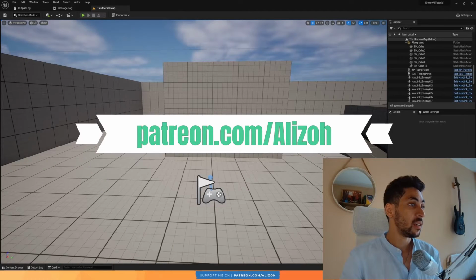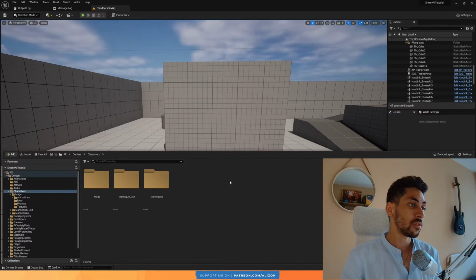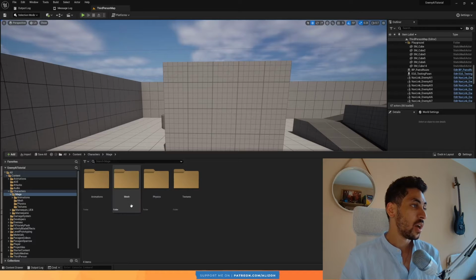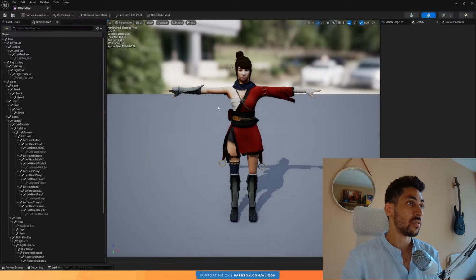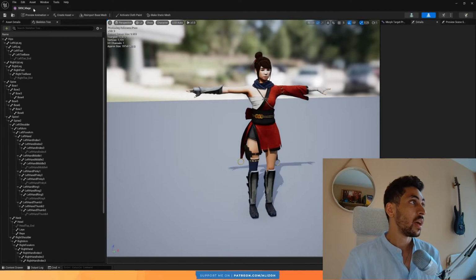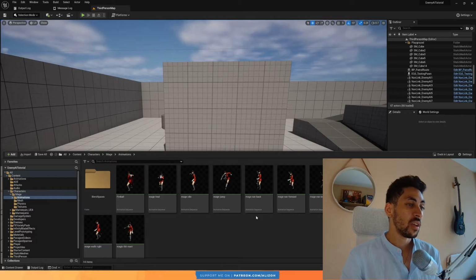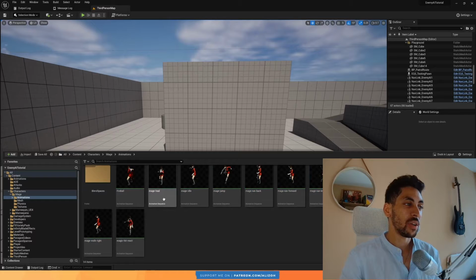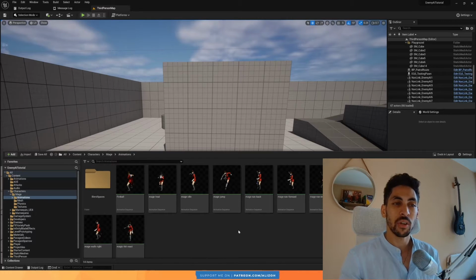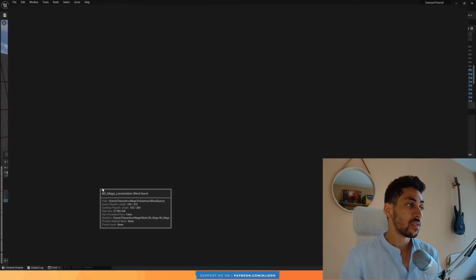I've already downloaded all of these, and I have them here in my content folder under characters, Mage. I have the mesh, so this is the mesh that you saw in Mixamo. And here are all of the animations that I mentioned. And of course, I'm going to show you when we're going to use each one. We're going to be creating some montages out of them as well, so we're going to go over most of them. The one thing that I did create as well out of all these animations is a blend space.